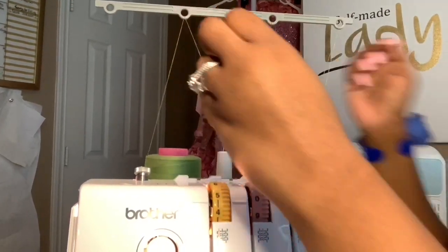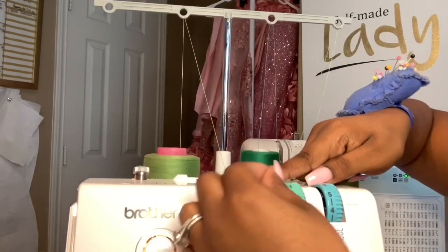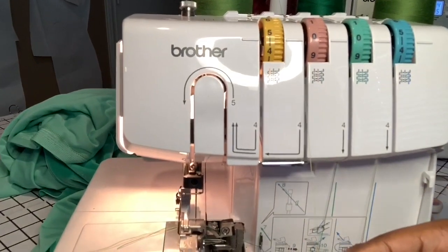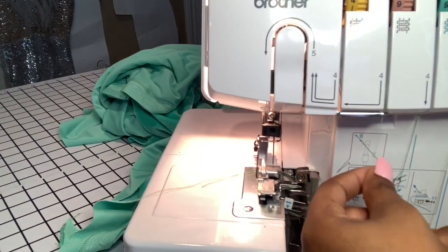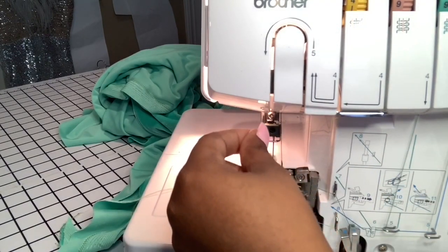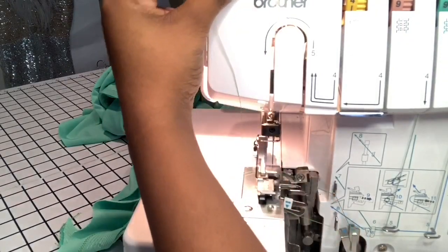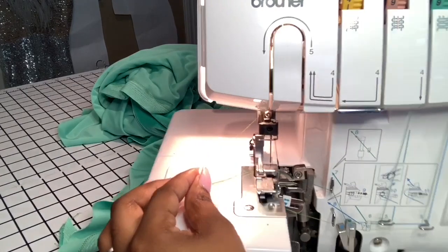Push through. Put it through the little metal thing on the top. Put your finger down on the tension. Bring it down. And instead of bringing it down here, you're going to take it over to the left. And then bring it up through here. Just following the arrow. And then you're going to thread your needle.